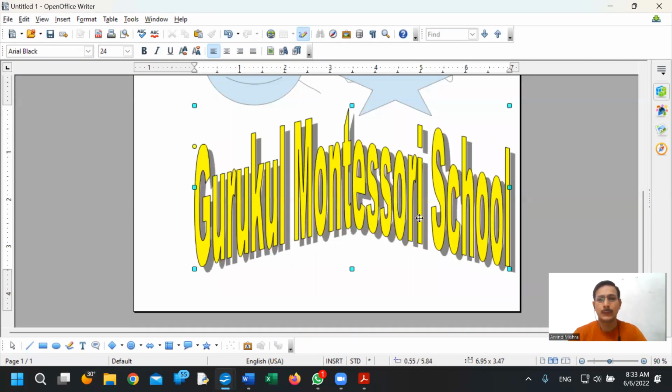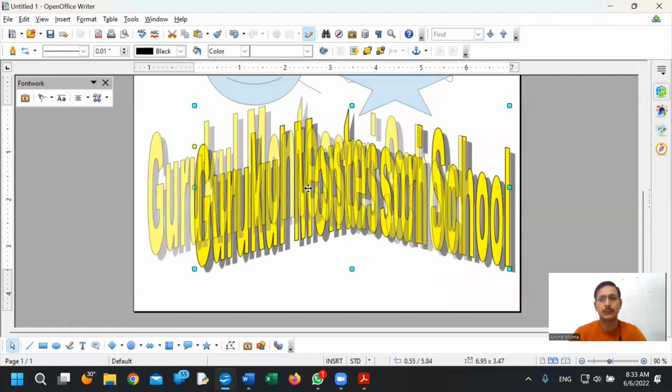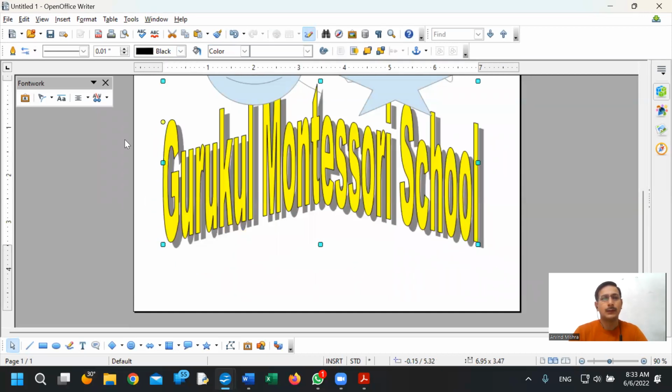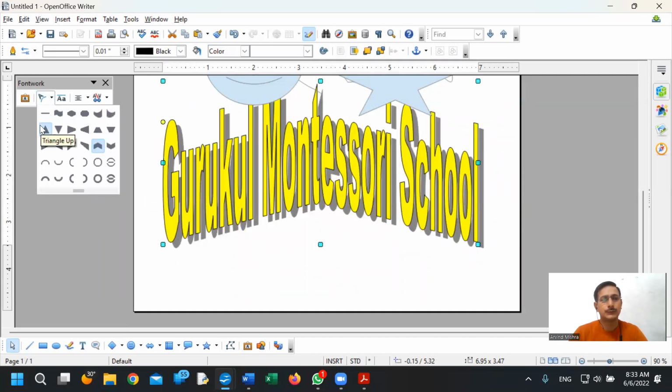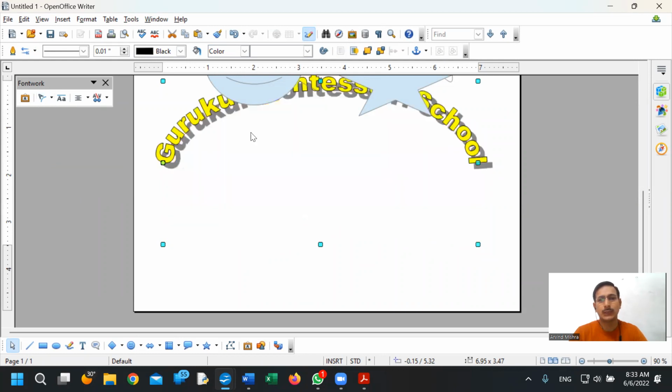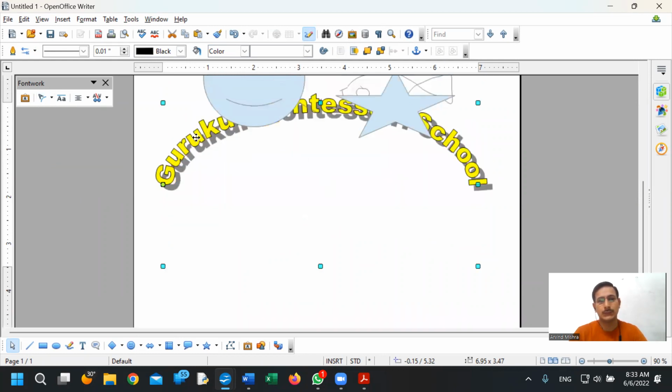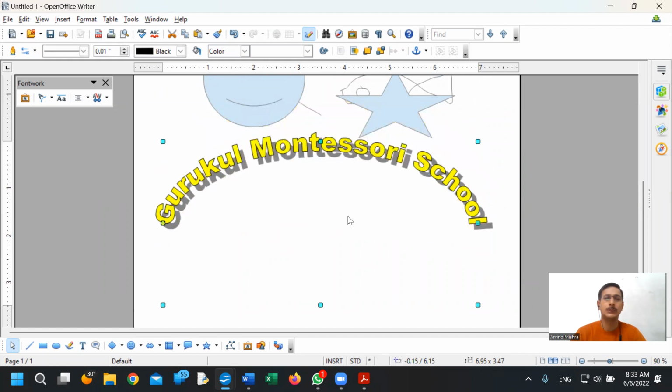And after that, as you can see here, the text has been changed. You can select different options for converting this text into different shapes, as you can see here, and you can change color and many types of things. You can align it at center, left, right.